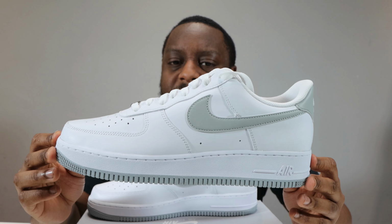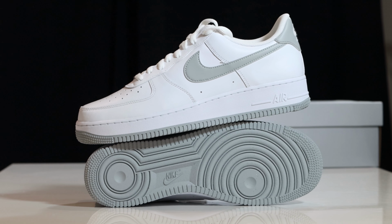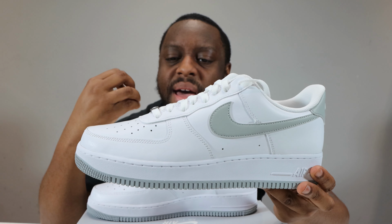The only downside for me is the leather quality. I wish it was a more premium leather, maybe a tumbled leather or something, just something to, you know, really give this pair something to take it to the next level.